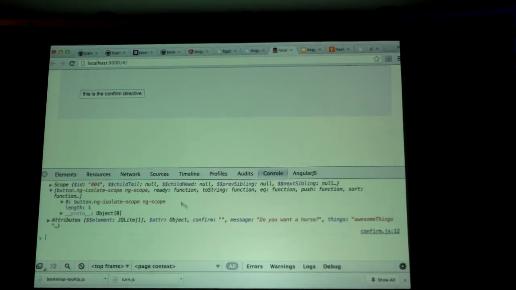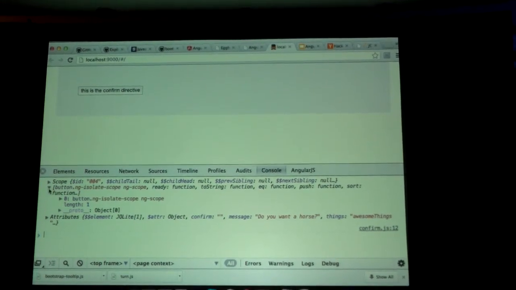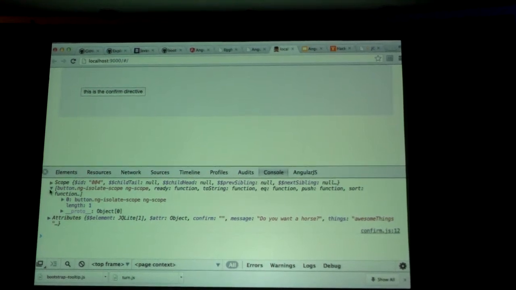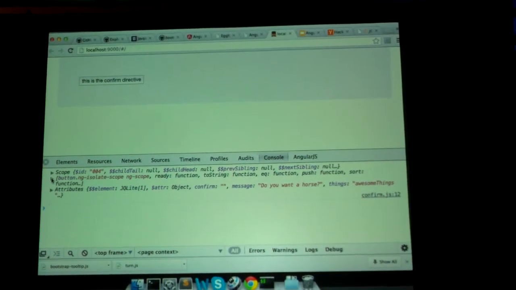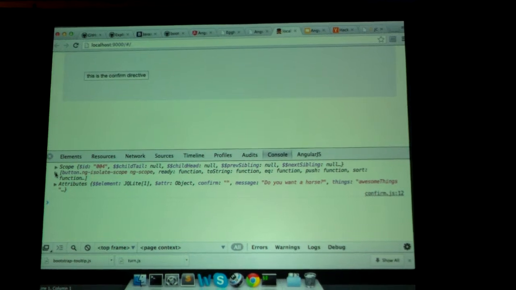The element's kind of interesting. Right now the element is actually, Angular ships with something called jQuery Lite, which is a really minimal implementation of some jQuery functions.